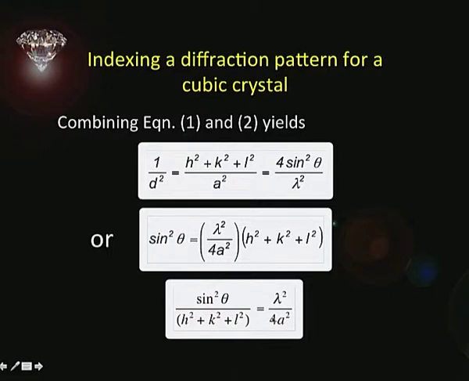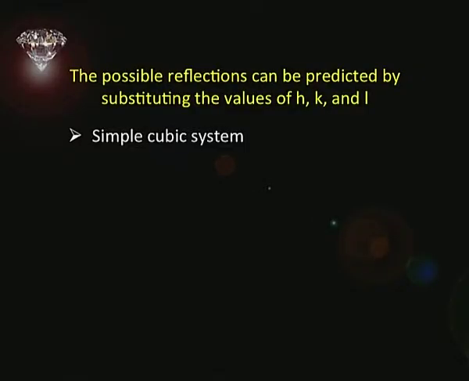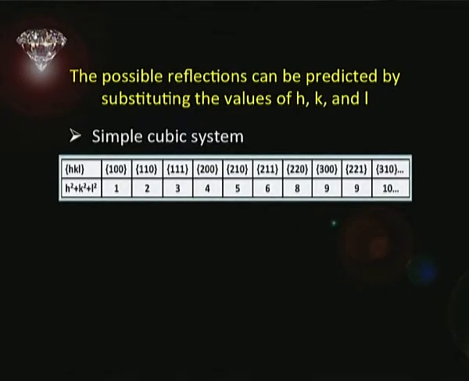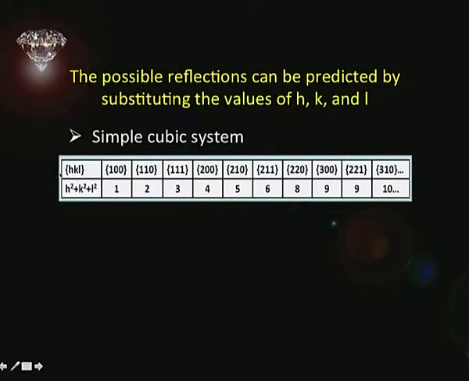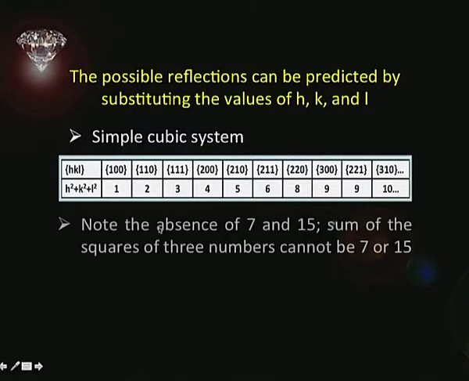Now, if this be so, we know the possible reflections. If I just take a simple cubic system, let us see how I make use of this formula. For a simple cubic system, the table gives you an indication about the possible values of h square plus k square plus l square. For the plane 1 0 0, that number will be just 1, because 1 square is 1 plus 0 plus 0. Similarly, in the case of 1 1 0, it comes out to be just 2. For 1 1 1 it will be 3, and so on and so forth. These are the values at which I am going to expect my diffraction points. You find that in this case there is no 7. You have 1 2 3 4 5 6, then 7 is missing, because then you get 8, 9, and then 9 again, and 10 and so on and so forth.